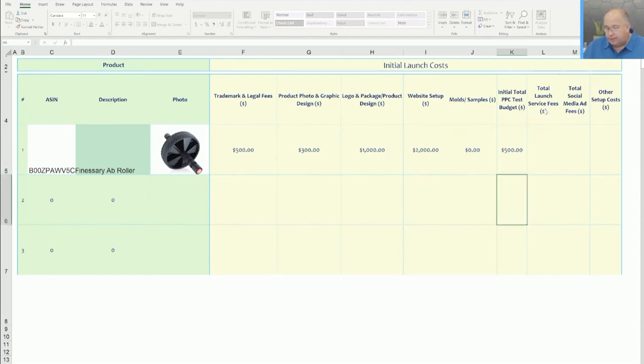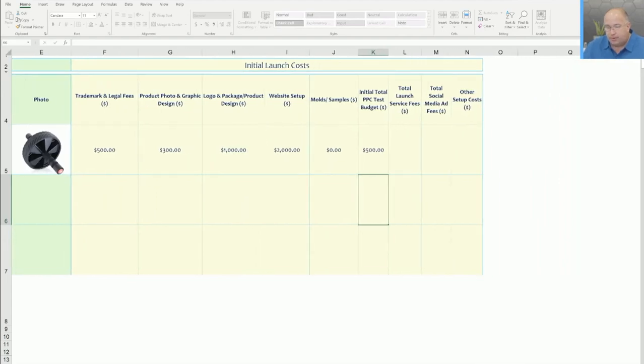Our launch service fees: if we used a company that's going to help us launch this product, like doing a search, find, buy, sometimes these companies charge anywhere from $3 or $4 to $15 per. For argument's sake, you'd fill in the actual number once you talk to them, let's just say it was $1,000 that we had to pay. If we were running some social media ads to drive traffic to launch our product, we would enter that here. For our purposes, let's just say we didn't run any social media. And then you have some miscellaneous setup costs. If you had something that's not included in this list, let's just say we had $100 in miscellaneous expenses.